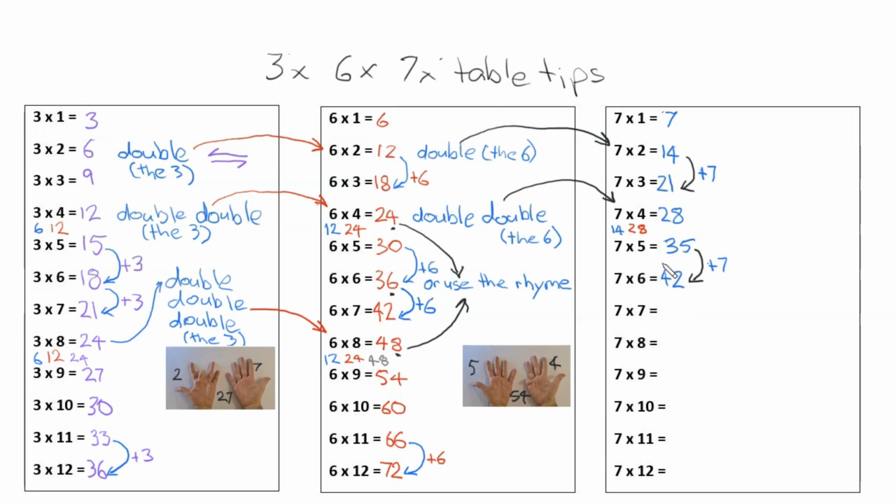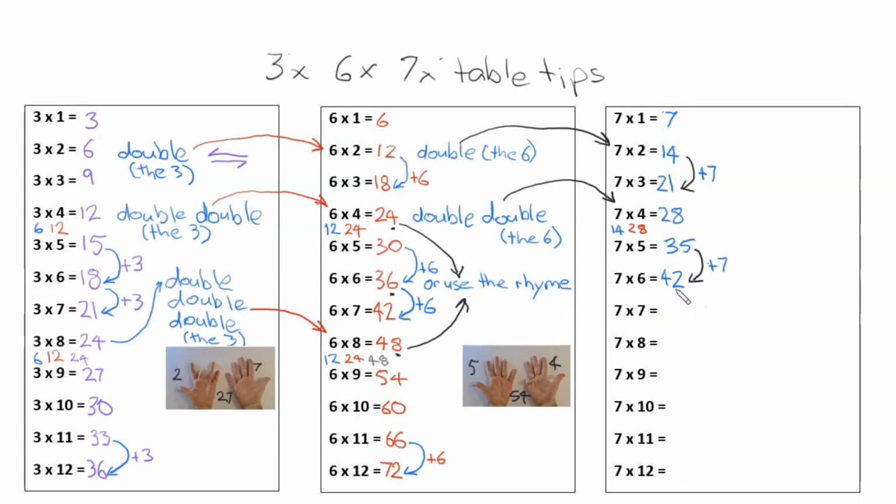And you might see the pattern here. Notice in the 3 times table, we went to where we knew by using our counting in 5s, and we just added on twice. In this case, in the 3 times table, we added the 3 on twice. In the 6 times table, we added the 6 on twice from the point where we used our multiples of 5. So in the 7 times table, we've done the same thing. We've used our multiples of 5 to easily get 35. We added the 7 to get 7 times 6.